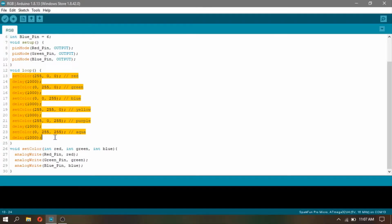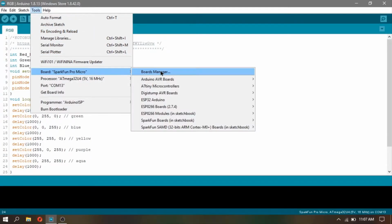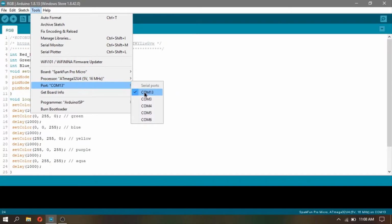But before you upload the code, remember to always check your board and port before uploading. Since I'm using Arduino Pro Micro, I am obviously going to select my board as Pro Micro. But if you're using Arduino Uno, then select your board as Arduino Uno, set your port, and after that, click Upload.